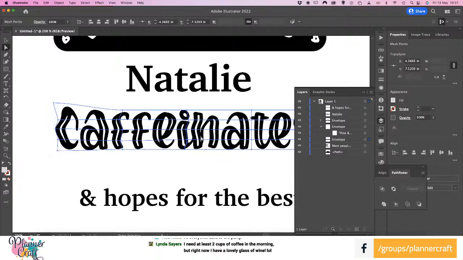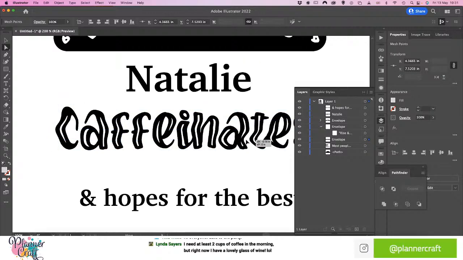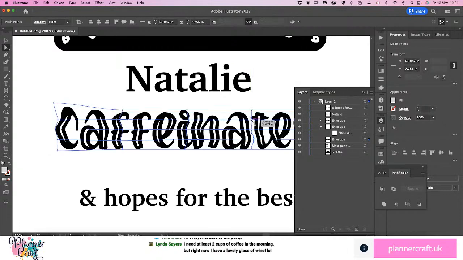So if it starts to look like the shapes are kind of joining up in the middle, especially with this font here, where we've got these thin strips, that's your incentive to say, actually, that's not the right direction to take that point in. So if I bring that over here, you can see that we've got this kind of wonky bit here, and the T looks like it's gone completely looped. That's saying that's not the way to take that. So if we take it that way instead, you're going to see that that looks a lot better.